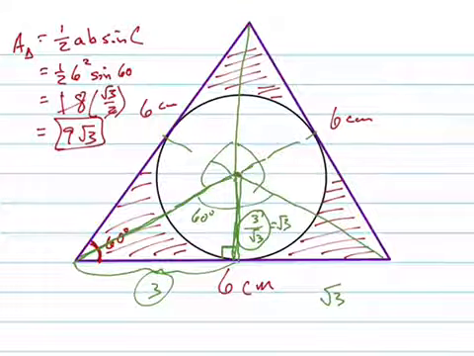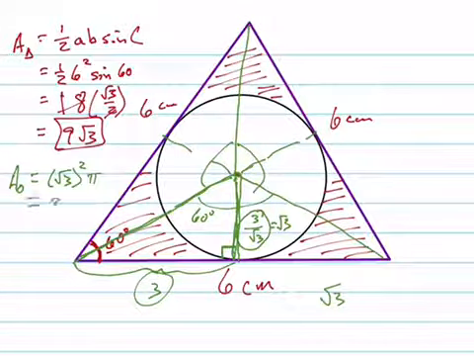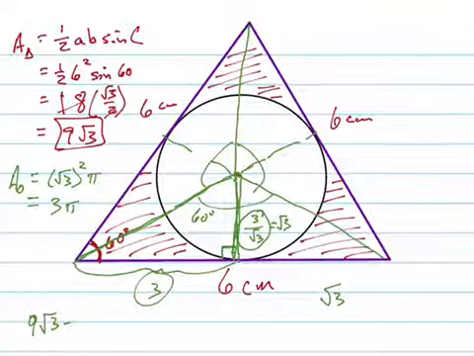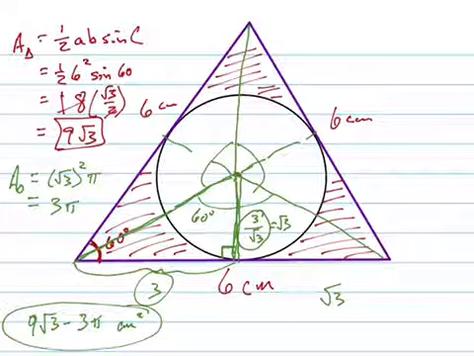And so, what's the area of the circle? The area of the circle is pi R squared. R is root 3 squared. So, it's just 3 pi. So, your area of that shaded region is the area of the triangle, which is 9 root 3, minus the area of the circle, which is 3 pi. And that's your exact centimeters squared, by the way. That's your exact area, if they want an exact area.